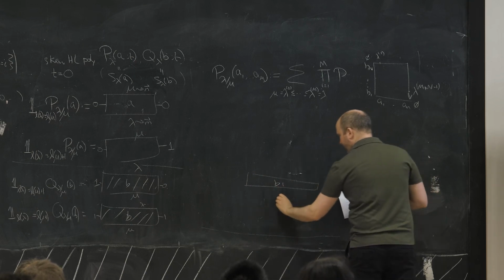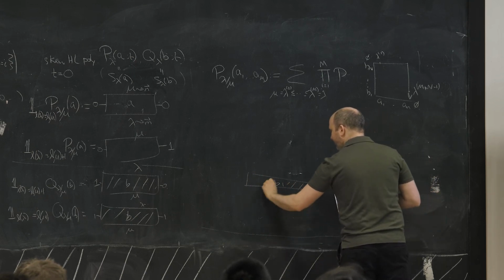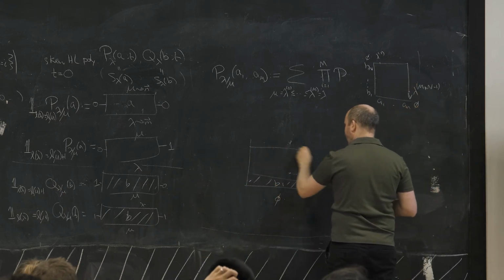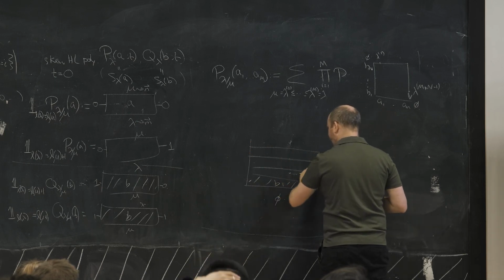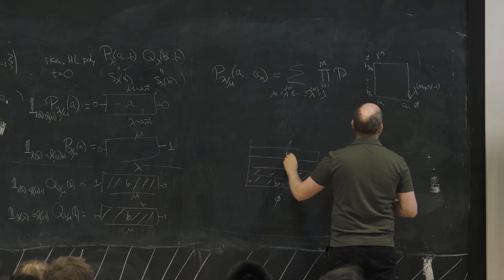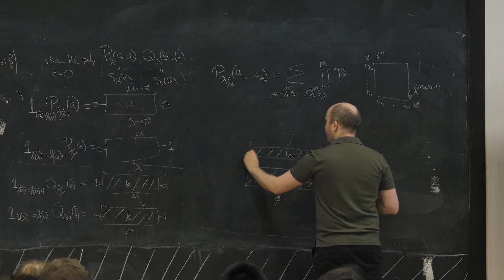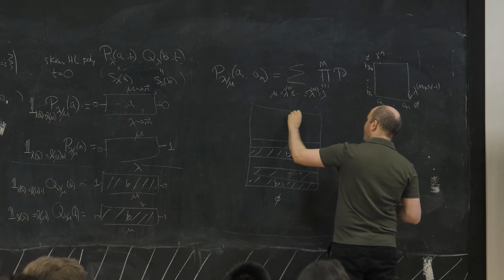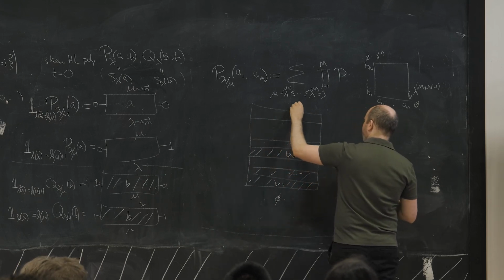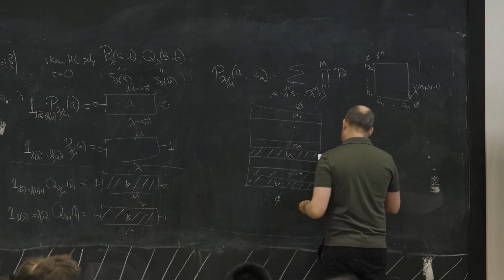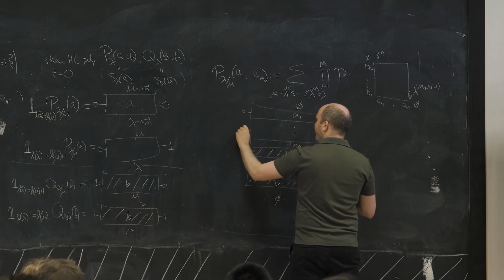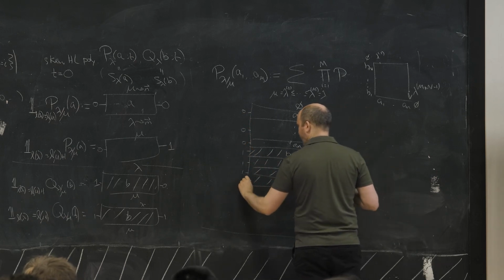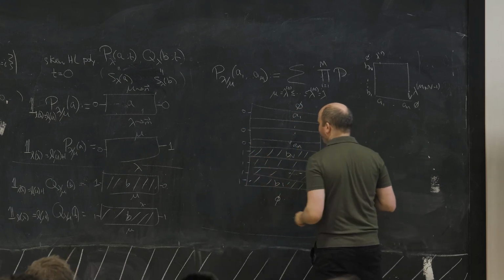So I have an empty partition and I have a B1. So I'm actually working on this side over. It doesn't matter. And then I go up. I have some number of these B vertices up to Bn. And then I have a bunch of A vertices, Am to A1. And then I have an empty partition. And I need that these are zeros, and I need that these are ones, as usual. Okay, maybe I'll draw a 4x4 case.